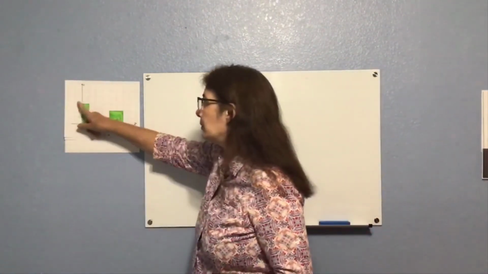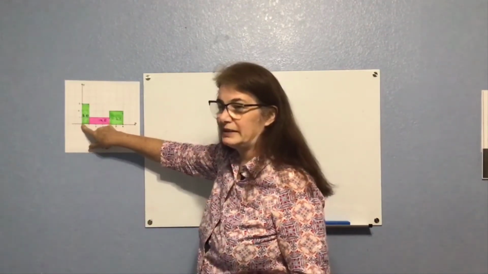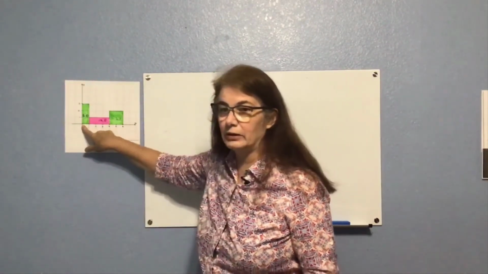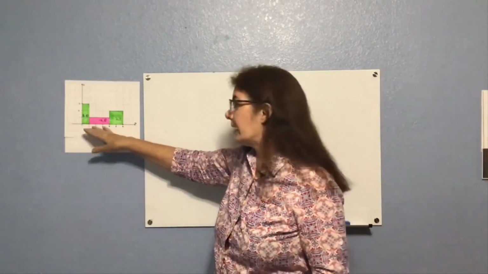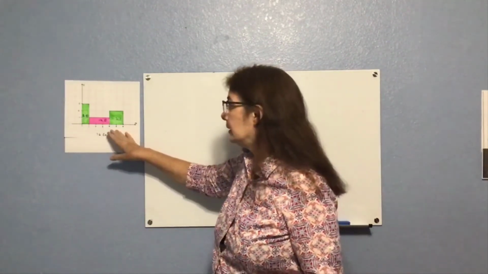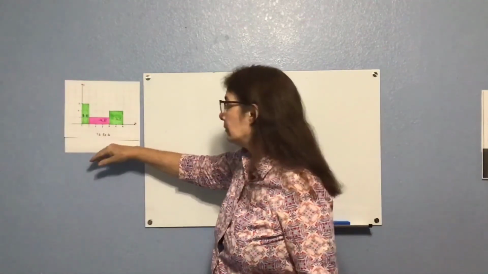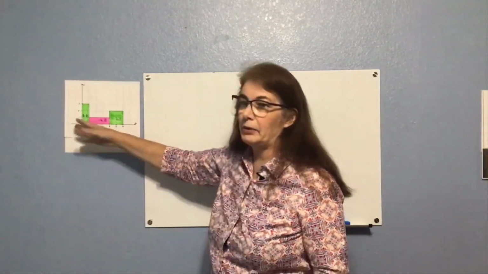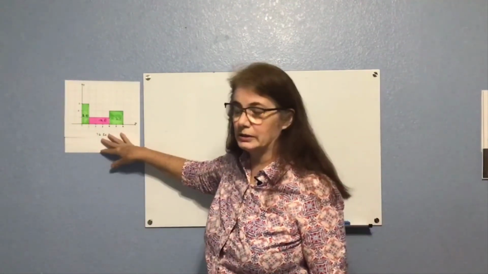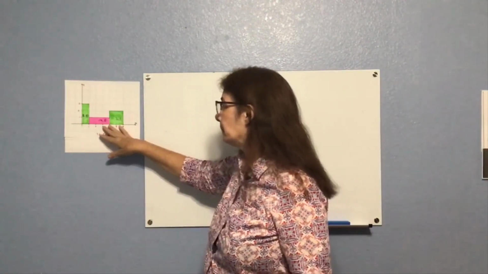Okay, I chose to put the coordinate system so that one corner of the shape was at 0, 0. That's not the only way that it could be done. If I had a symmetrical shape, it might be a good idea to put the line of symmetry right on the y-axis. Then I would only have to find the centroid in one dimension. But this is not a symmetrical shape, so that wouldn't work here.